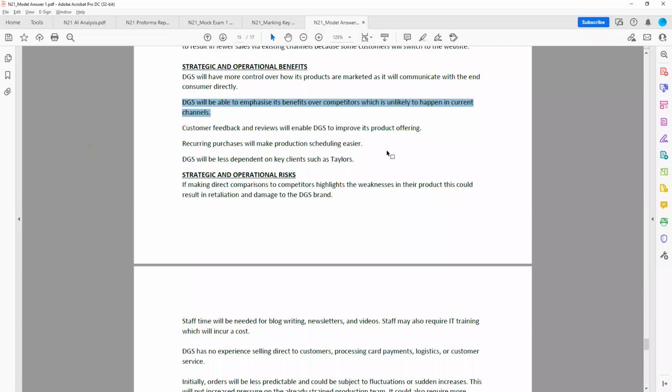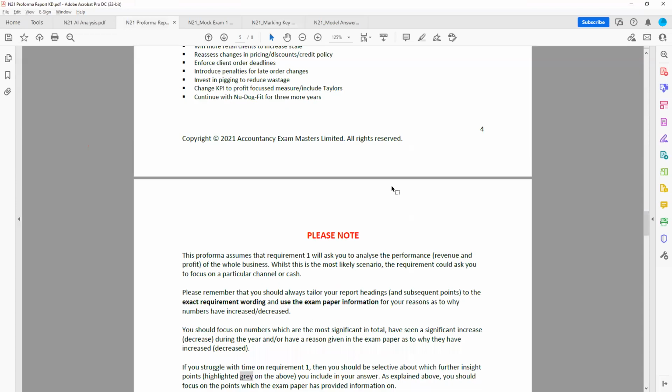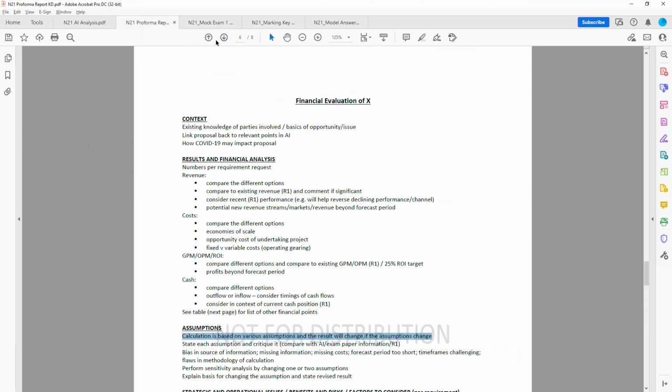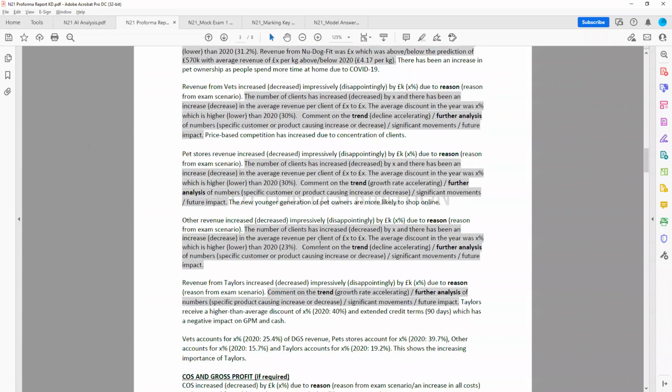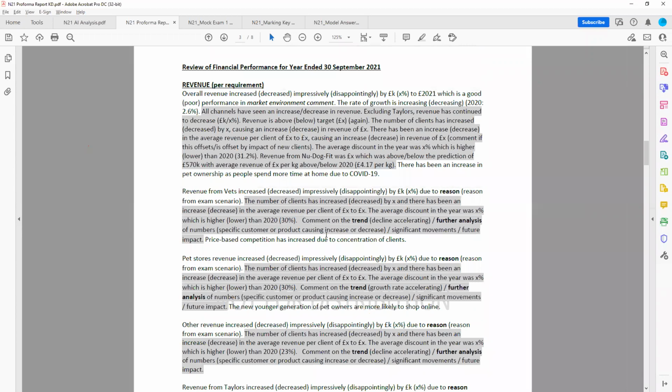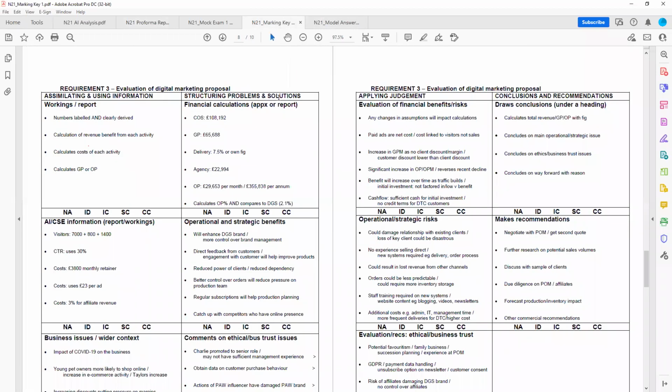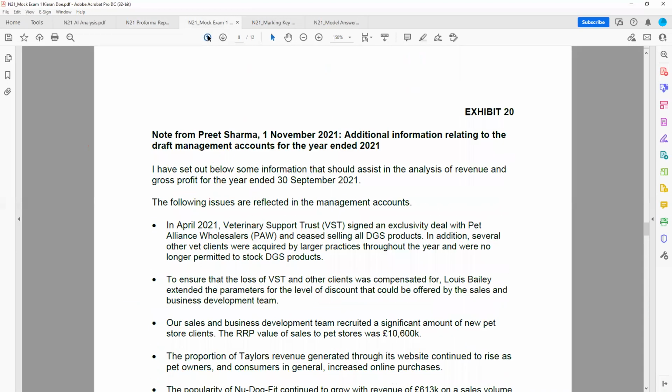Again, like I said, our pro forma report is the plan. You don't need a separate plan for requirement 2 or 3 either. You've got it here, all the different sections, what goes under each section. Yes, of course, you have to flex it based on what actually comes up in the exam, but you know what the marking key will look like at a high level, the points that will be in each box, and what you need to do in order to get those points, and therefore you can have your plan pre-prepared before going into the exam. But like I said, you have to focus on the requirement wording.